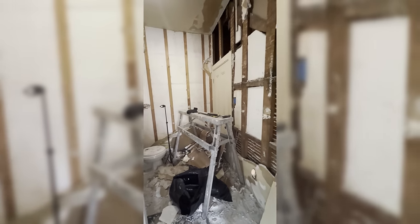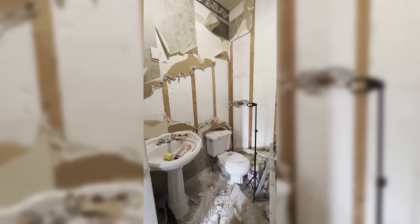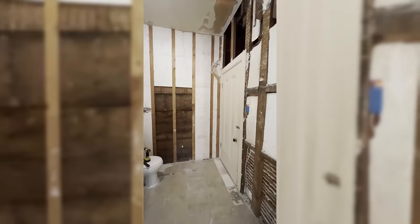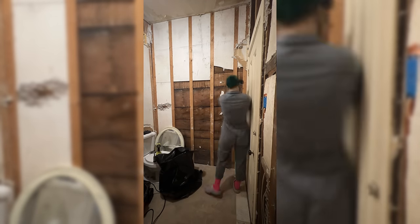As you can see, someone was using styrofoam here as insulation. I don't know what to say about that. I did a little bit of research into that and found that it's not like the worst idea, but it's also not the best idea. So we replaced that with real insulation done correctly behind the boards instead of in front. So we did gain an inch or so in this room.